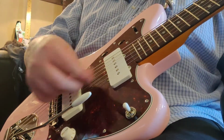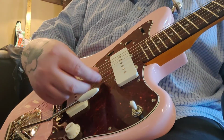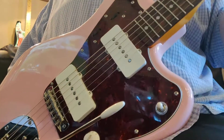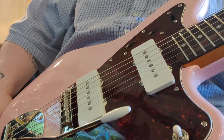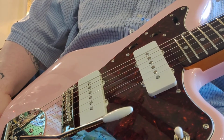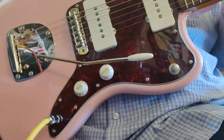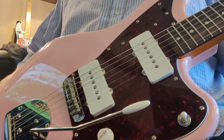So anyway, if you like brighter pickups, I mean, these sound good to me. I like brighter pickups. Then you'll probably be happy with it stock. If not, you might want to switch to Antiquity 2s to darken it up or some other version that you like better. But I actually quite like this one. Kind of as it is, I don't feel like I want to mess with it since everything seems to work.